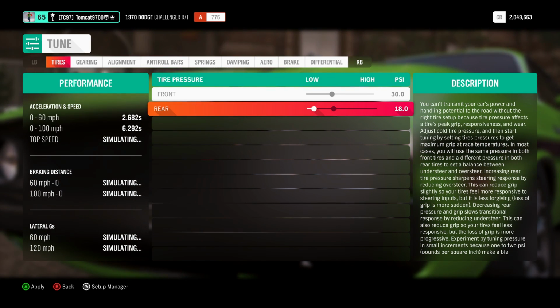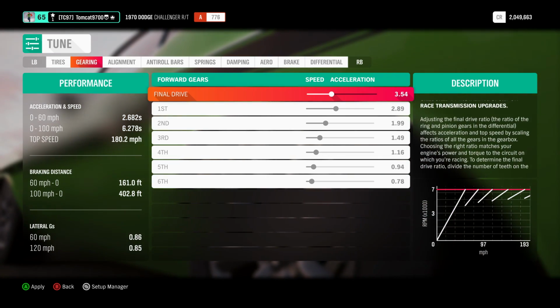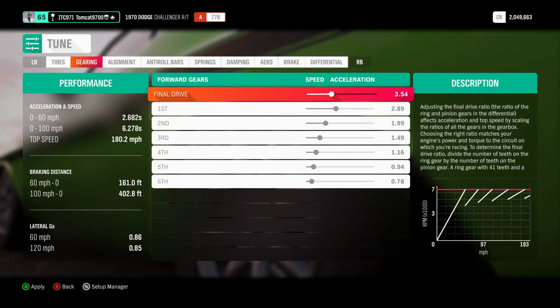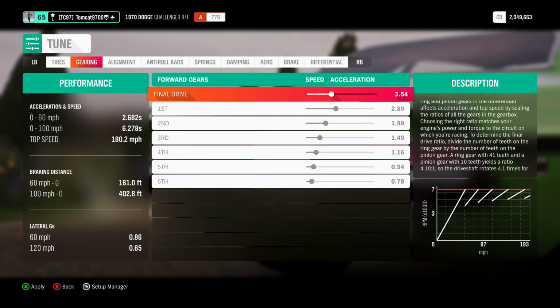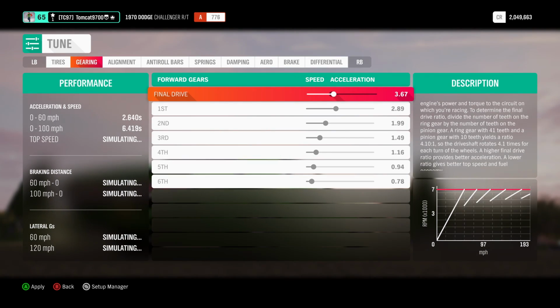I'm going to run 18 PSI, and let's see. It says 0 to 60 in 2.6 seconds, which is pretty good. Top speed of 180 miles an hour. So that's enough, but I don't know how fast we're going to get there. So let me see if I make it accelerate a little quicker if that top speed just automatically drops.